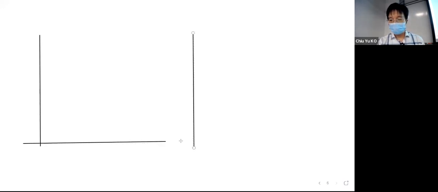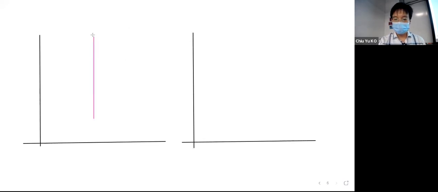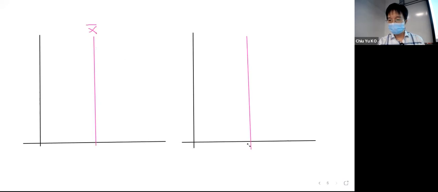Again, I draw two different cases, okay? But first we need to come up with the x bar, right? Because this is the distance from x bar. So here I have x bar here, and I have x bar here. Look at your data, because your x must be on the left-hand or the right of x bar, right? Because x bar is in the center, okay?